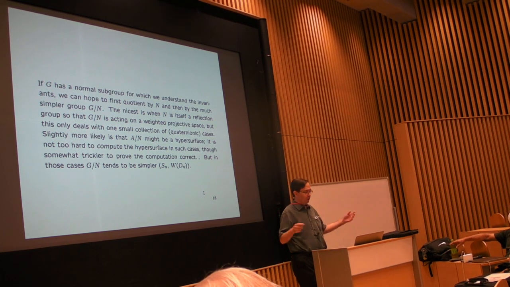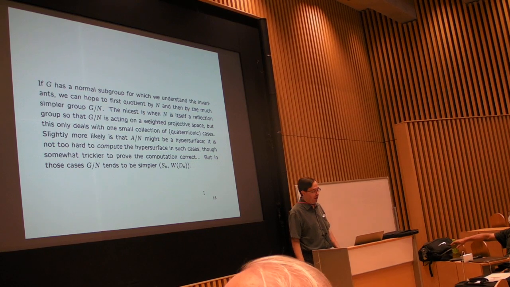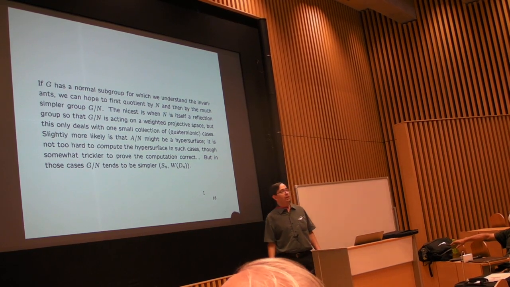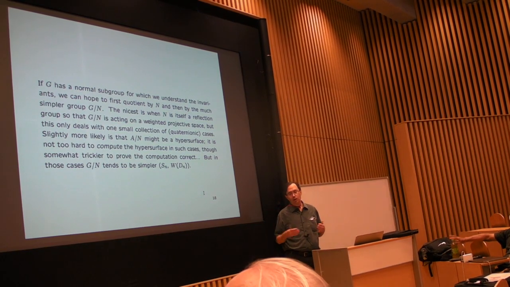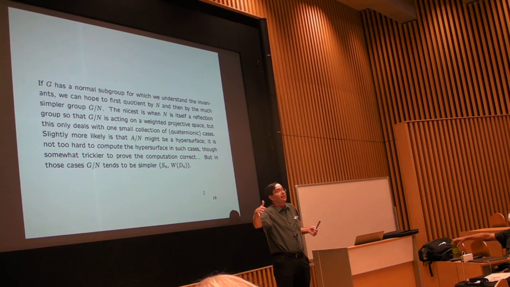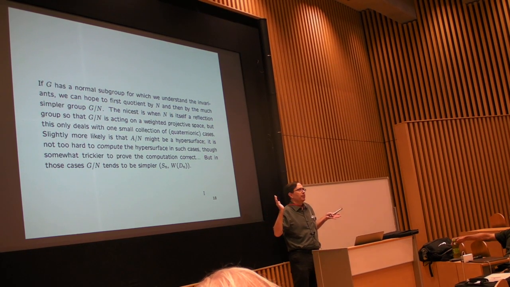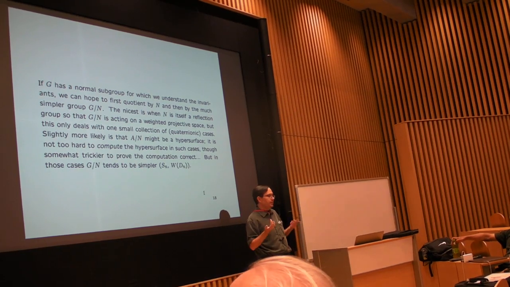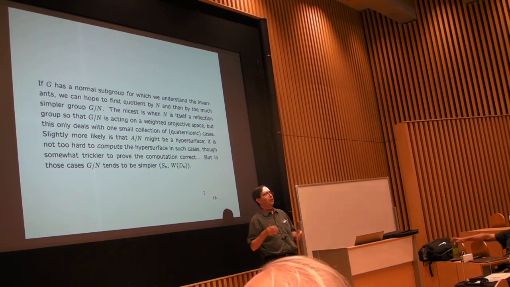That's not so many, and they're only quaternionic, but it's like 3 or 4 cases, I think, that come up that way. The other one is that there are some cases where N is big enough that the quotient is a hypersurface. In which case, well, okay, there's only one invariant. You're quotienting by something which is invariant of the group. And so it's not unreasonable to expect that extends to a generating set for the ring of invariants of the actual finite group G mod N, which won't be polynomial typically, but you can still hope to control it well enough. And that indeed works. Luckily, Magma is perfectly happy to tell you, yes, these are the polynomial invariants of this finite group.